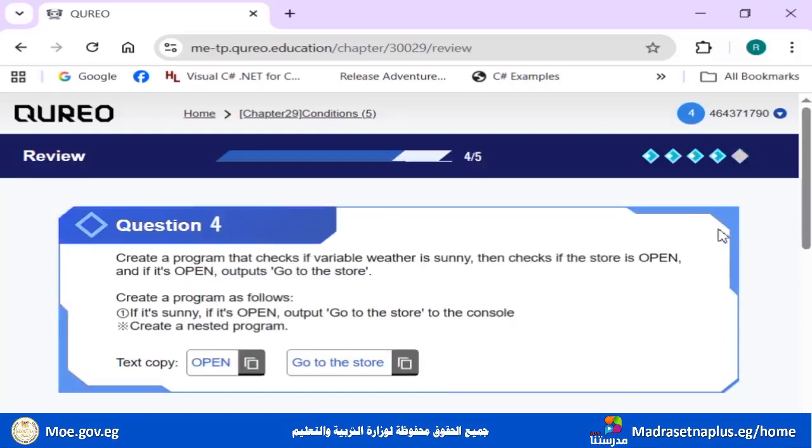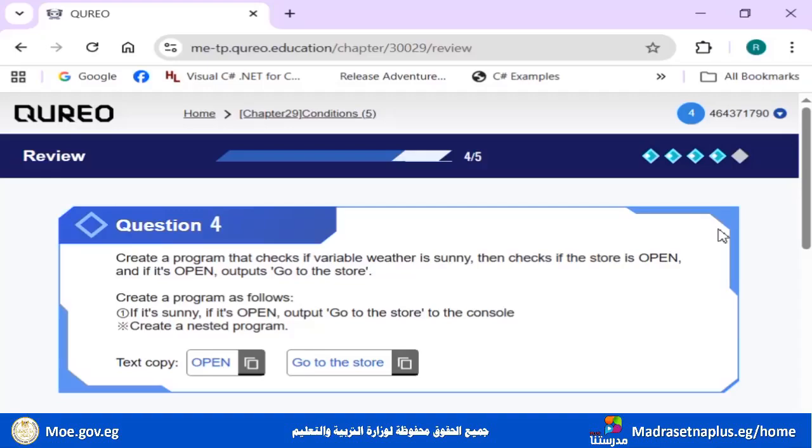Question number 4 asks for a program that checks if variable weather is sunny and then checks if the store is open. So we have two conditions to check. If it is open, output go to the store. So we have to check whether the variable is sunny or not, and if it is sunny, meaning the first condition is met, we have to check the second condition, whether the store is open or not, and if it is open, meaning that the second condition is met too.